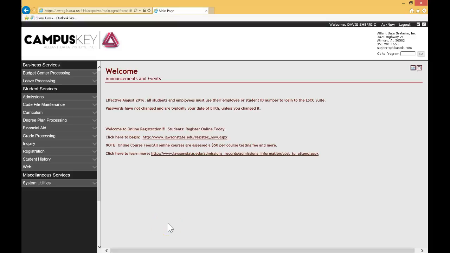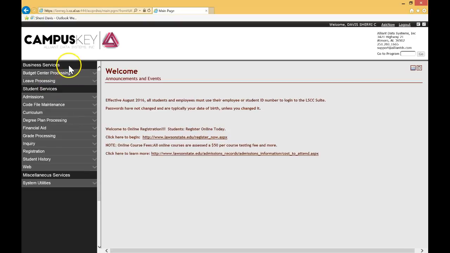In this presentation, I'm going to walk you through how to submit a requisition. One of the first things you need to be aware of is that we really now have essentially two employee suites. One, called the employee suite, is just for standard things, mainly for faculty and staff. And then we also have what this one is. It's called the administrative suite. This is more for administrative functions and staff functions and approvals.